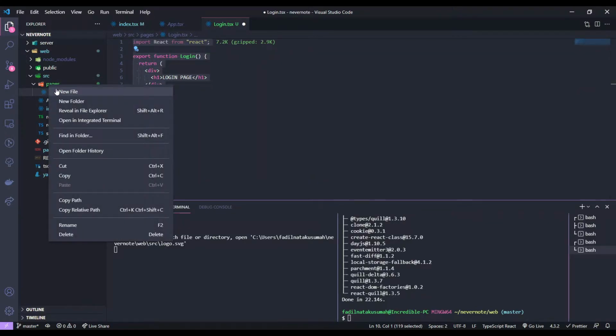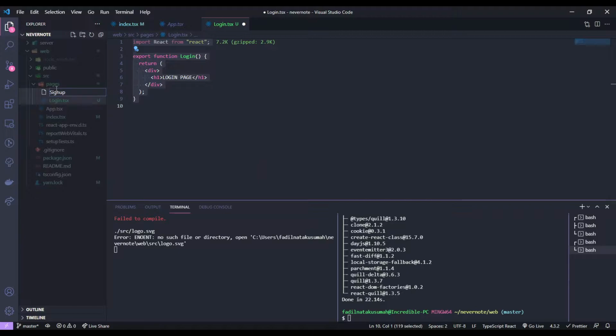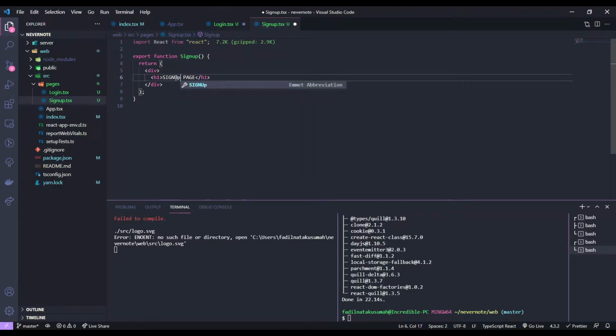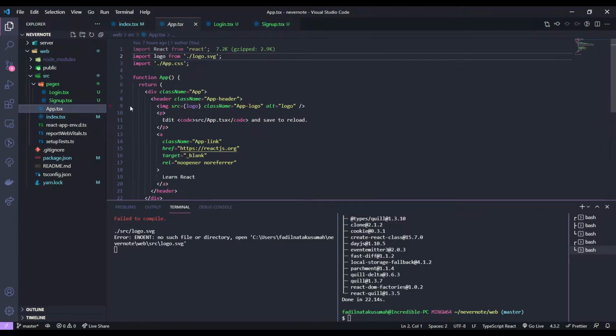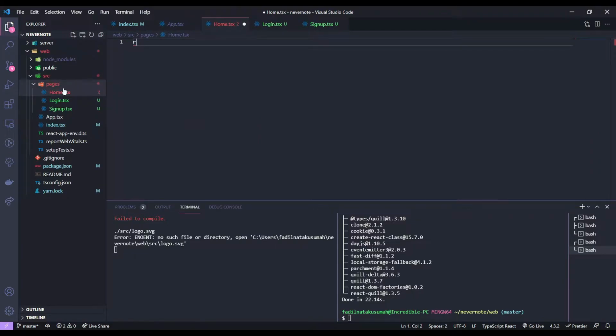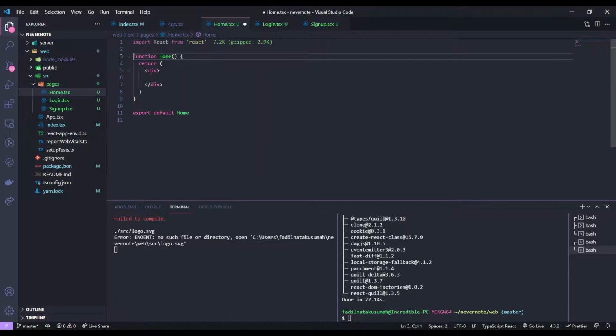Copy this for the sign up page. Save it, and then here let's make some more. Export home page.